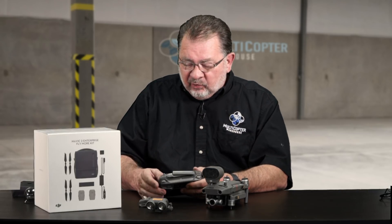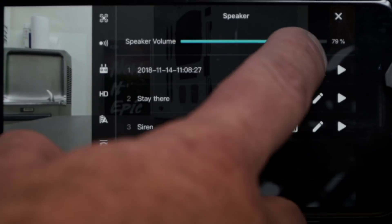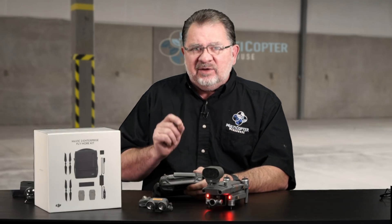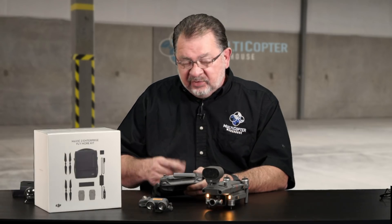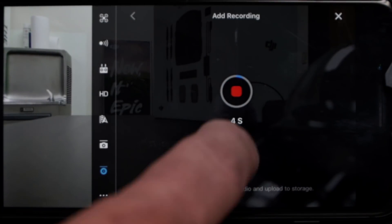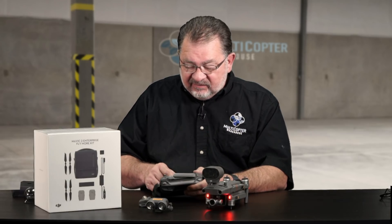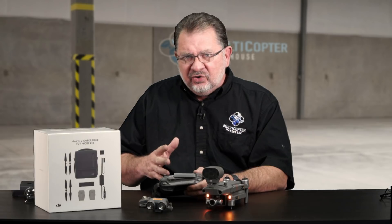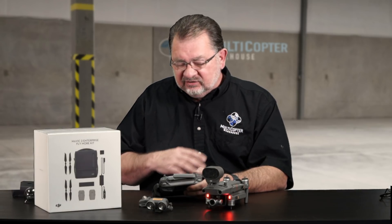Now I'll show you a couple of things. We go into the settings, go to the accessory section, and this is where I can manage different audio files — delete, confirm, add more. For best results, I recommend keeping the speaker volume at 80%. Above that it starts getting a little raspy, but at 80% it sounds really good. To add a new recording, you go to Add and hit tap to talk. For example: 'This is a search and rescue team. Please stay where you are. A rescue team will be there as quickly as possible.' Then hit save, give it a file name, hit confirm, and it uploads to the aircraft — taking about twice as long as the recording itself.